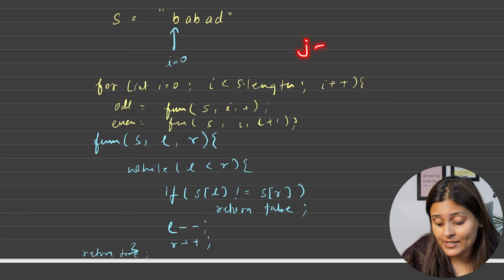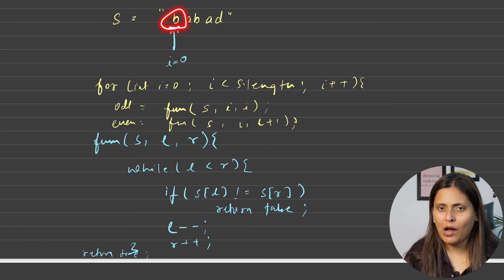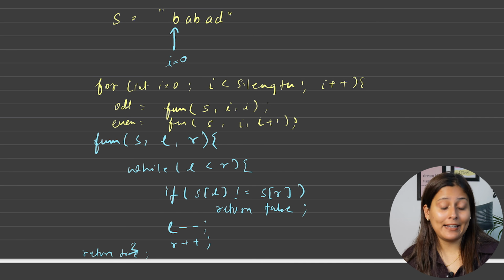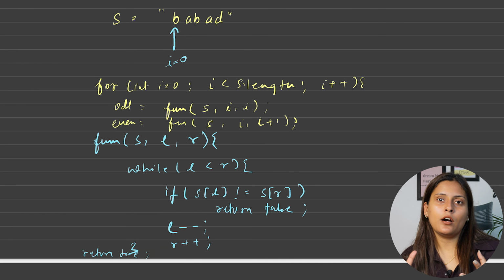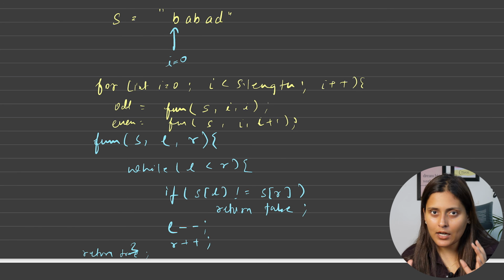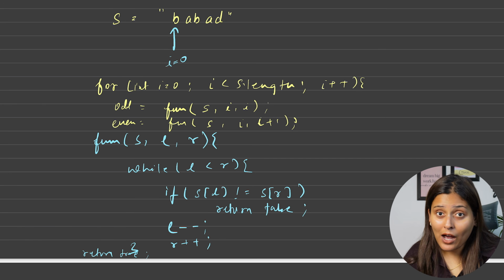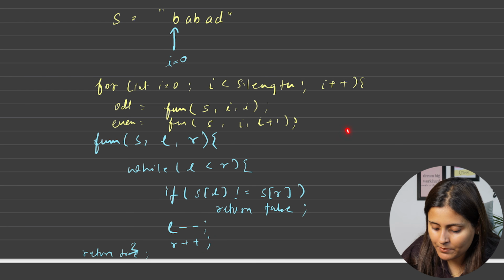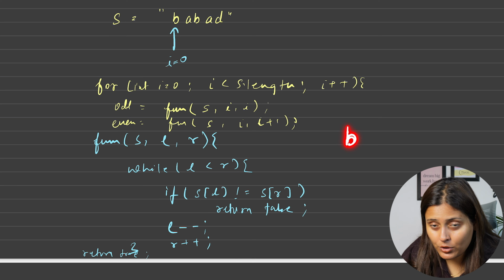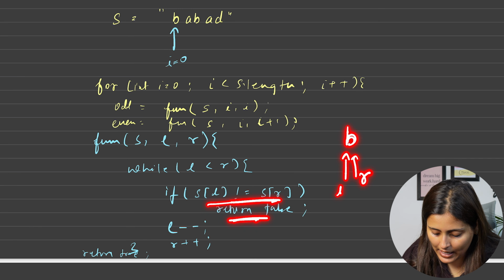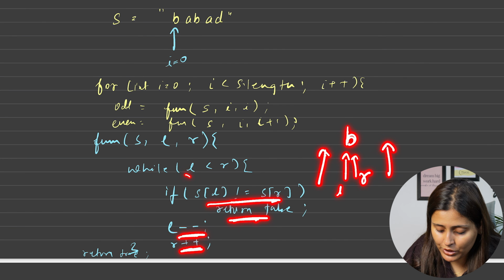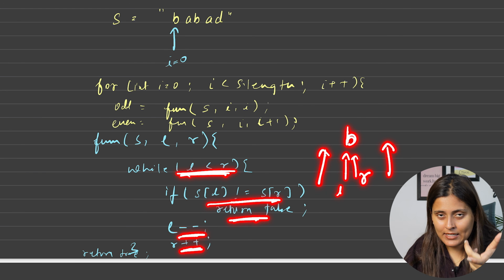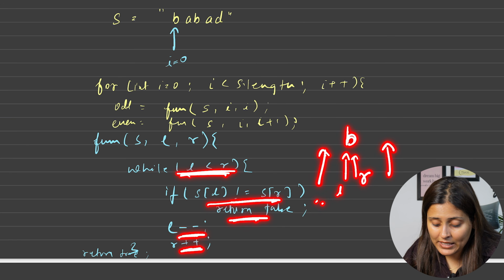Remember how we did j minus I plus 1. But with the ith pointer alone, how can we calculate the length? So hence, to calculate that length, instead of returning true, let's return the length of that palindrome. Meaning until what length it is valid, that we will return. And how can we do that? Definitely until this left and right pointer has been expanded, B was the length, correct? So left and right were pointing to the same index, and we checked if it is same, yes, and then we did left minus minus and right plus plus. So left came here and right came here. But what do you think? Here if we only keep left less than right, don't you think left is out of index?